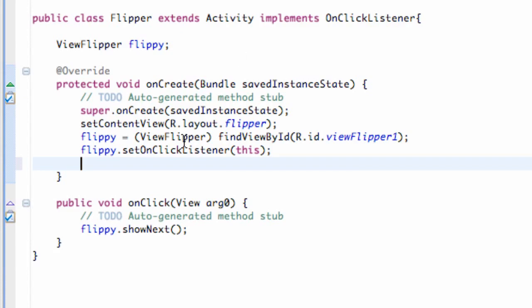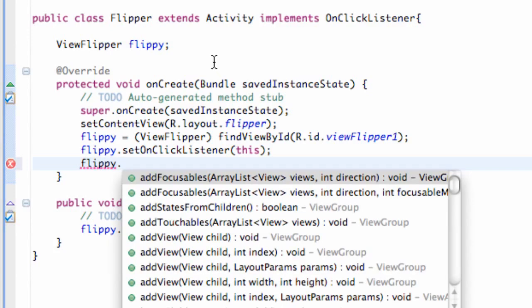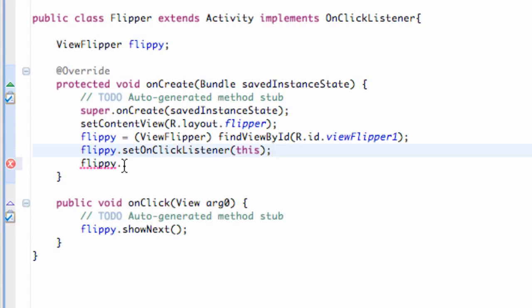I know it's kind of a waste to have one tutorial where we set up both a class and an XML file just for this. But another thing we can do, let's say we want a gallery with different pictures in each view. Instead of using the on-click listener to flip, though we can do that anyways, we can also set up a time variable.